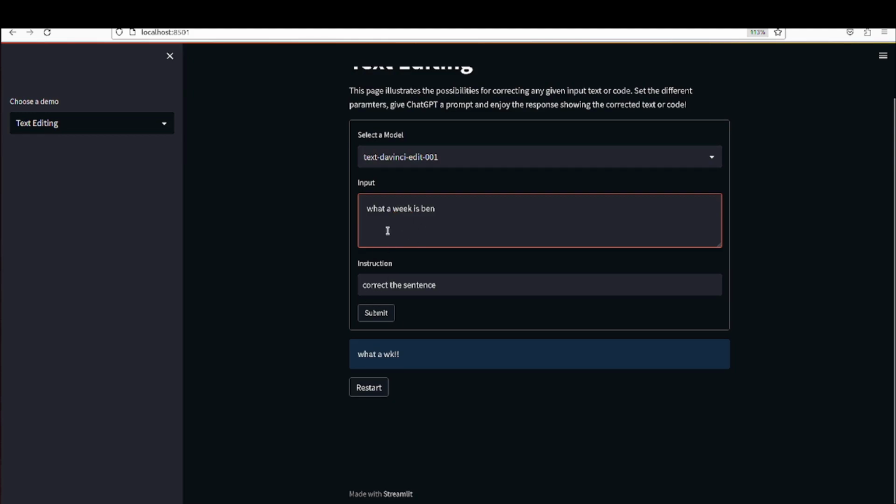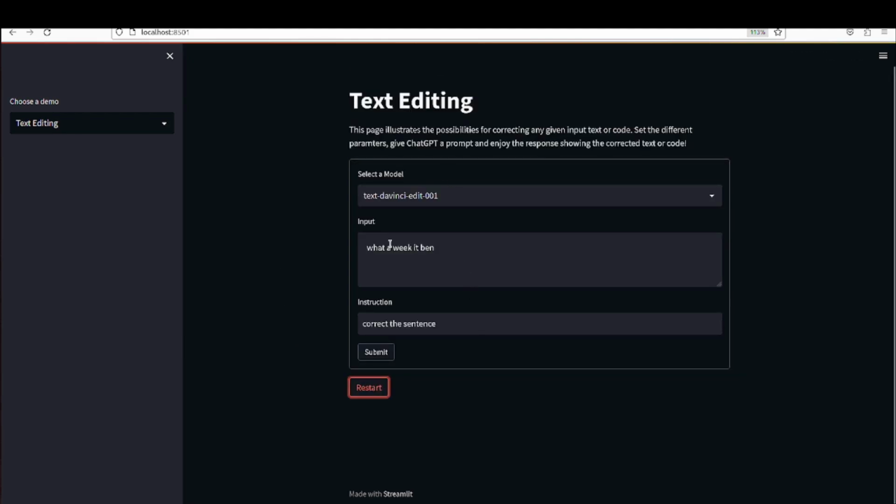That's weird. So let's see what it says now. If we again change it differently, let's find out what happens. Okay, it's finally got it right. What a week this is. So you can also click on restart, and then give another input, and you could keep going on and on.